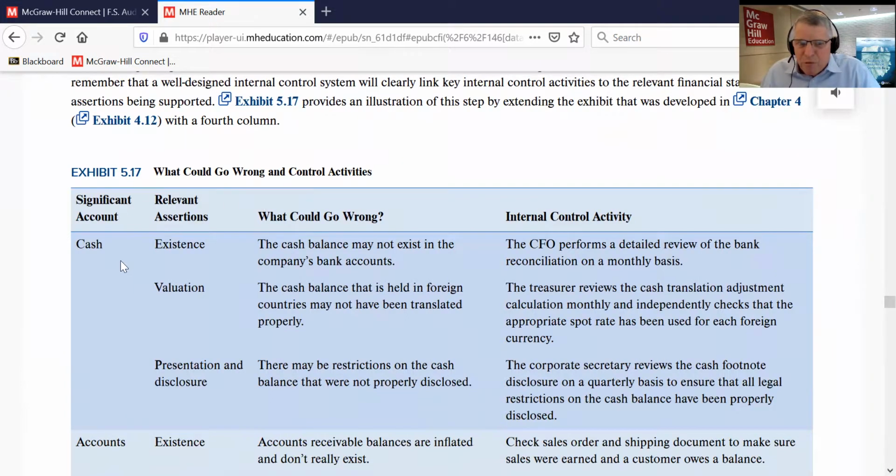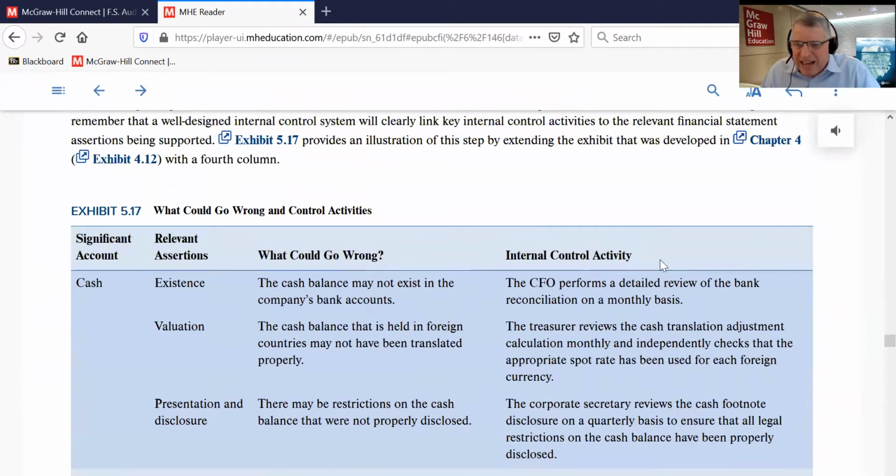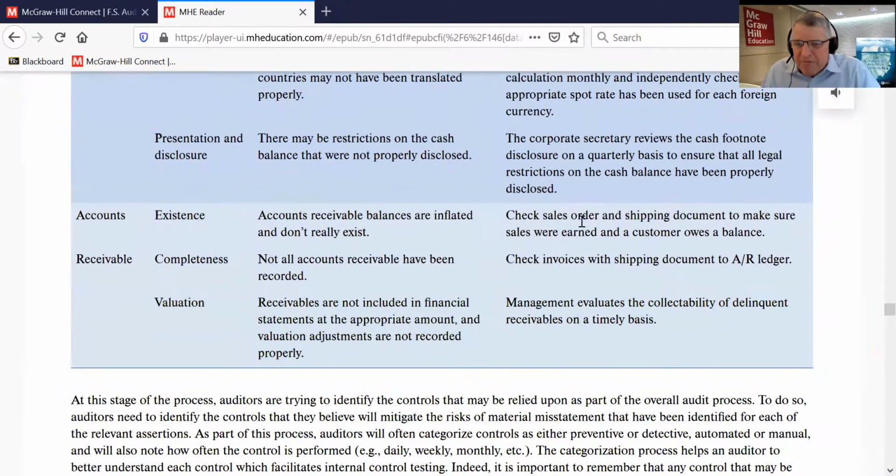In exhibit 5.17, you'll note we have the exact same account, the same relevant assertions, the same what can go wrong. We've just added the internal control activity that, if put in place, would mitigate this risk of material misstatement, otherwise known as the what can go wrong. Again, this is a great topic for classroom conversation. It's an extension of what they just learned in chapter 4.